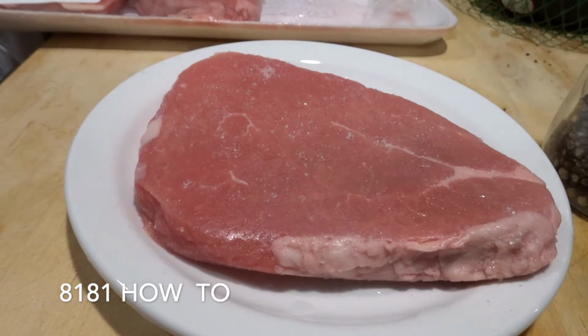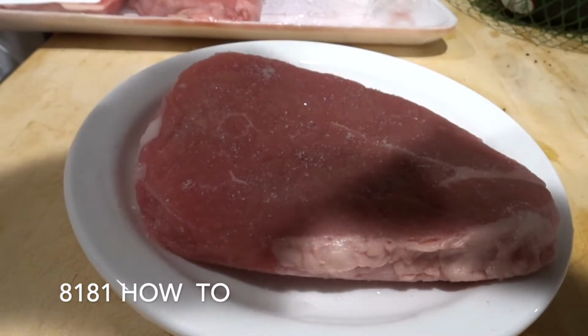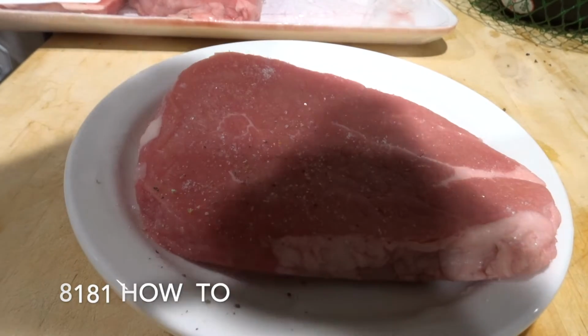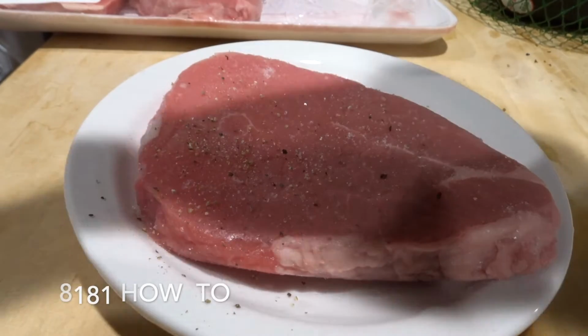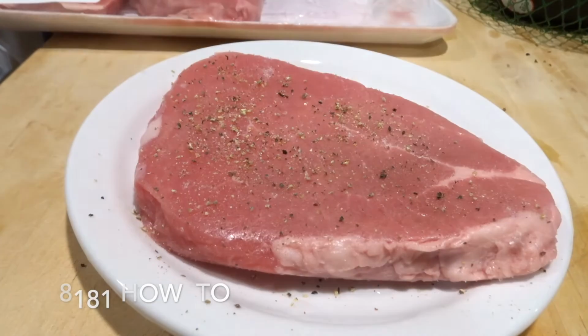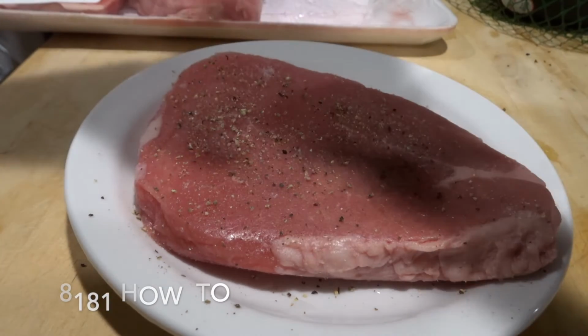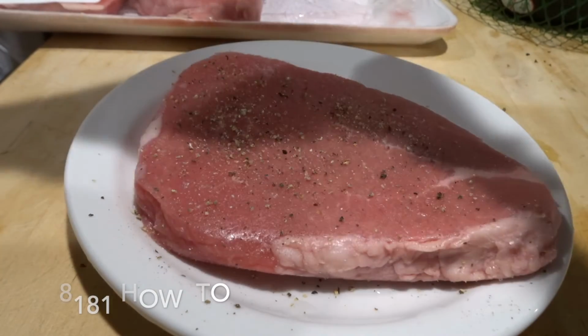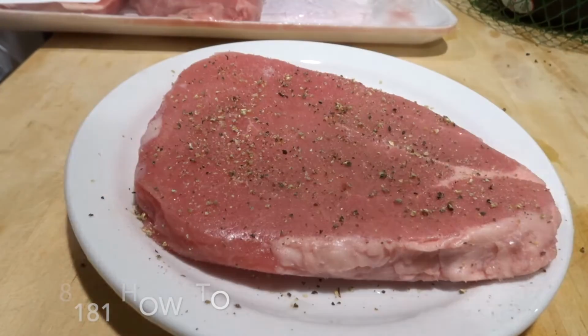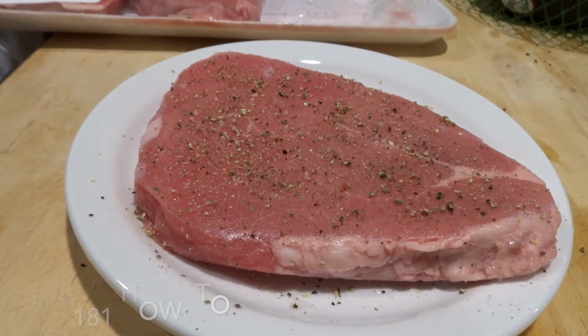Okay. And then I'm gonna add a little bit of pepper as well. Don't go overboard with the pepper, it's gonna ruin it again. So 1, 2, 3, 4, 5, 6, 7, 8, 9. Okay, as you can see, I'd like to add some more based on it. I mean, it's all based on how large the steak is. Just make sure you cover all areas. So that's one side done.